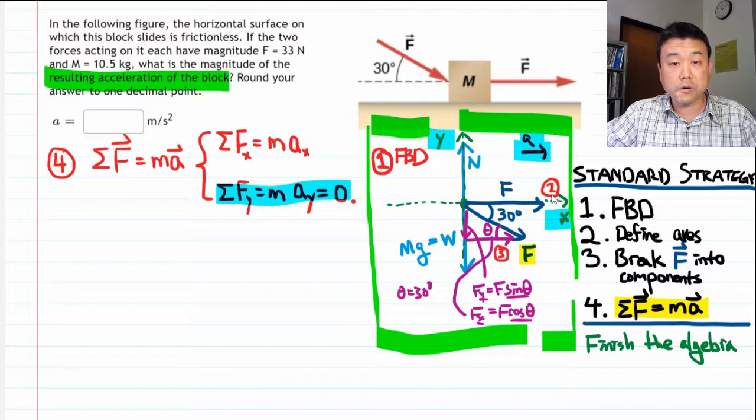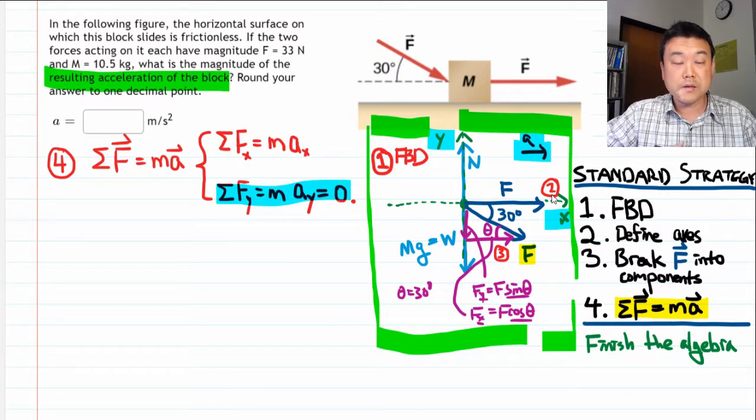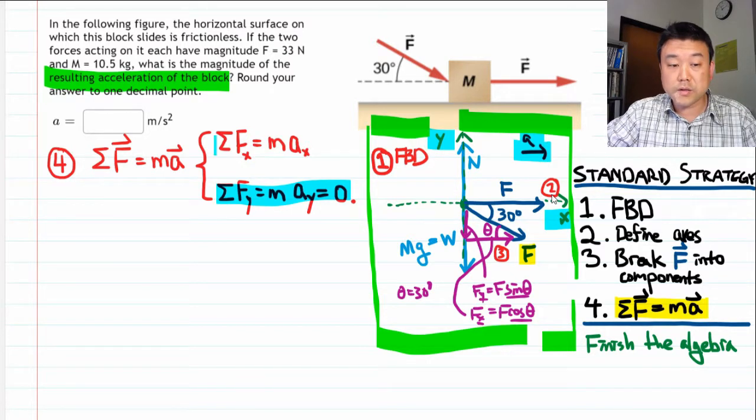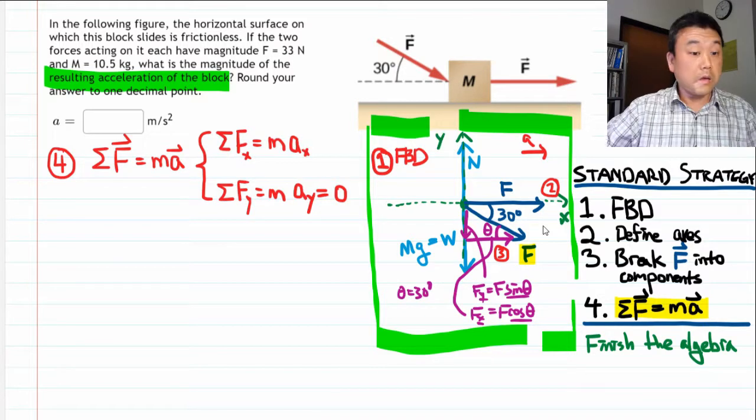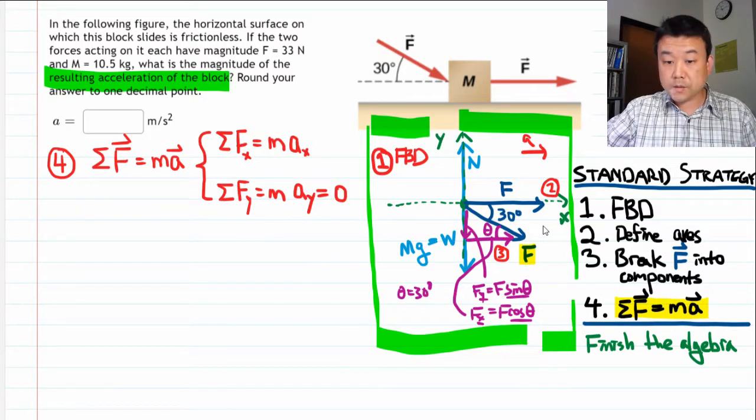This isn't always possible, but whenever you can set up your equation this way, this simplifies your work a lot. And this is what the problem Hint is getting at if you need to look at forces along both components. If you don't want to do all this extra work, you could just look at the forces along the x-direction, and that would give you the answer you are looking for. All right, let's finish step number four.